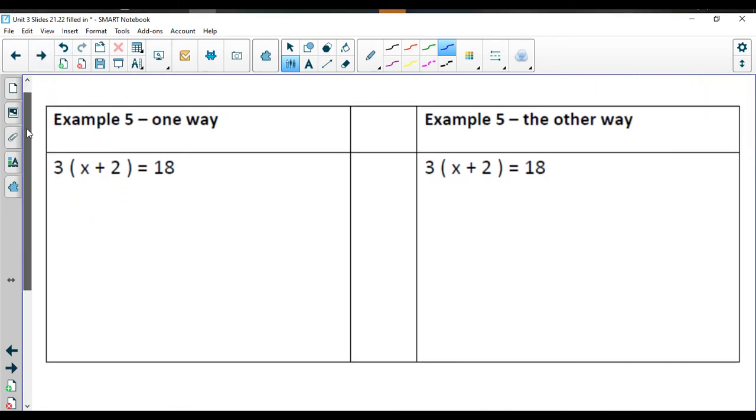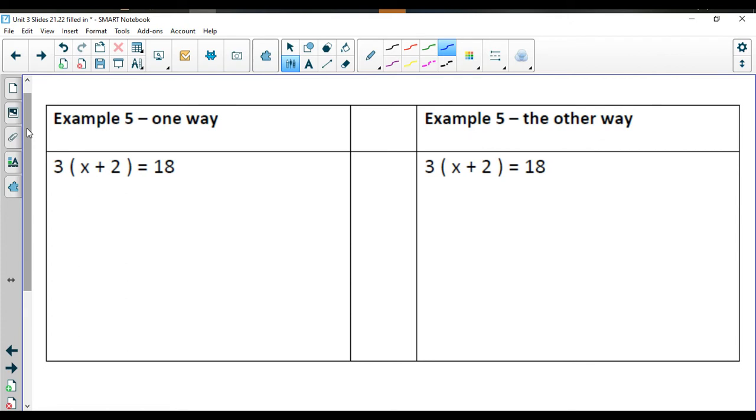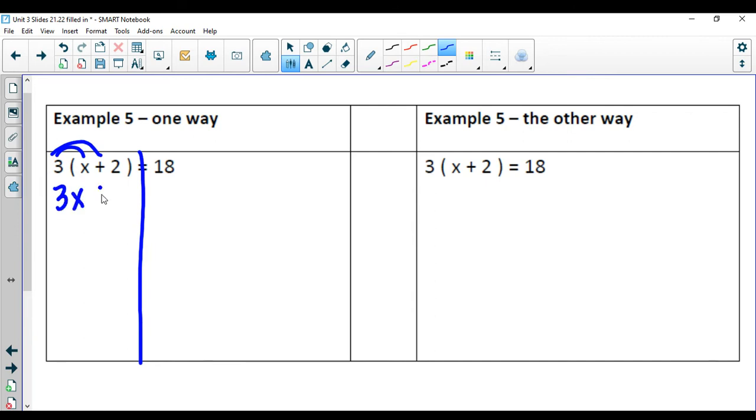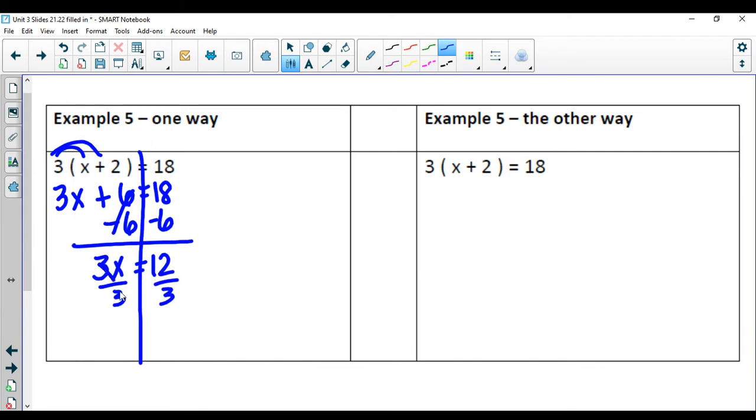The next two examples are going to show you a distributive property problem, and you can really approach these one of two ways. Sometimes when we get into more complicated equations, we're going to actually have to distribute every time, but another strategy is available here. So just straight up distributing, you would use the distributive property, and you get 3x plus 6 equals 18. So then following your two-step, you would add, subtract. So you're going to go ahead and subtract 6. 3x is equal to 12, divide through by 3, and you get that x equals 14.